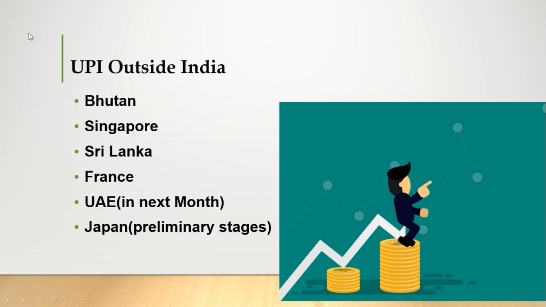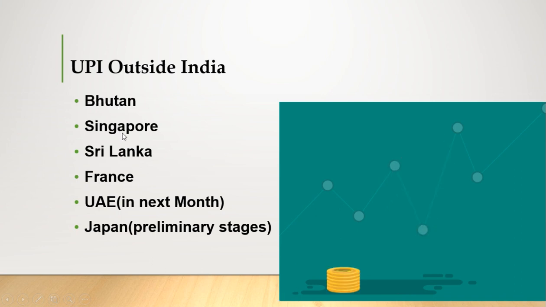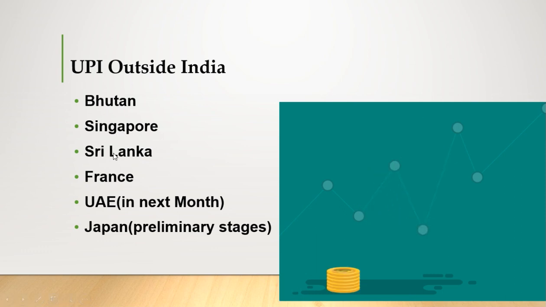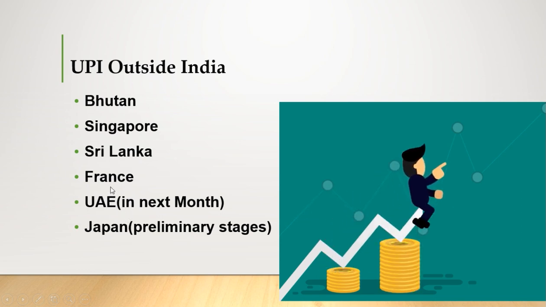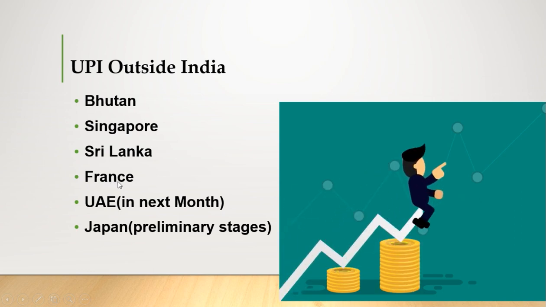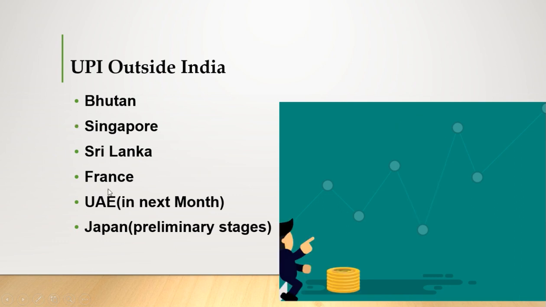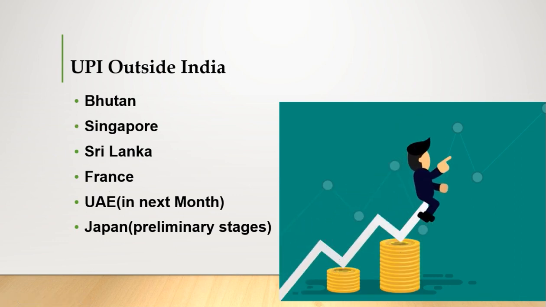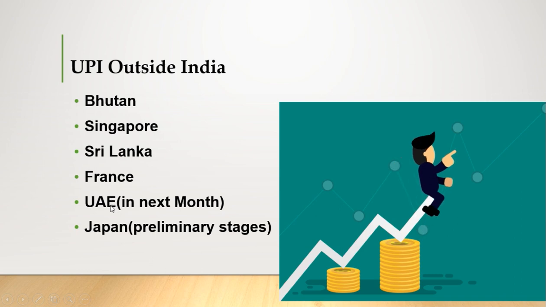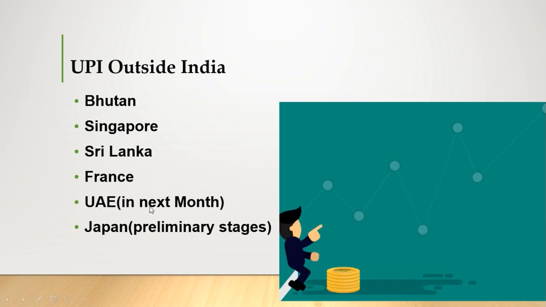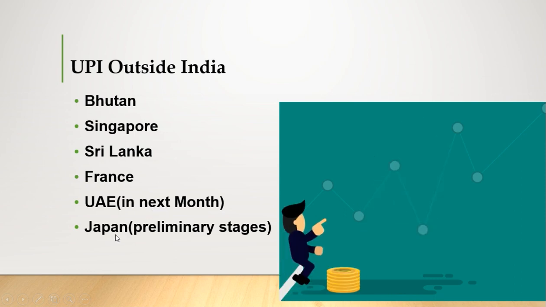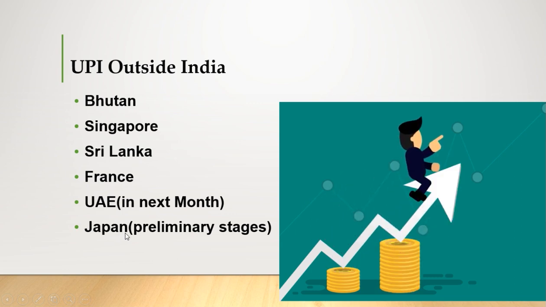These are the different countries currently using UPI, like Bhutan and Singapore. They have completed UPI payments this month only. Then Sri Lanka, France, UAE, Japan. You might be aware that our Prime Minister Narendra Modi ji paid the amount in France when he visited, through UPI, right? So that's something you can easily remember. UAE, in the next month, they are completing this process of UPI payments. And a developed country like Japan is also in talks with India for UPI payment.